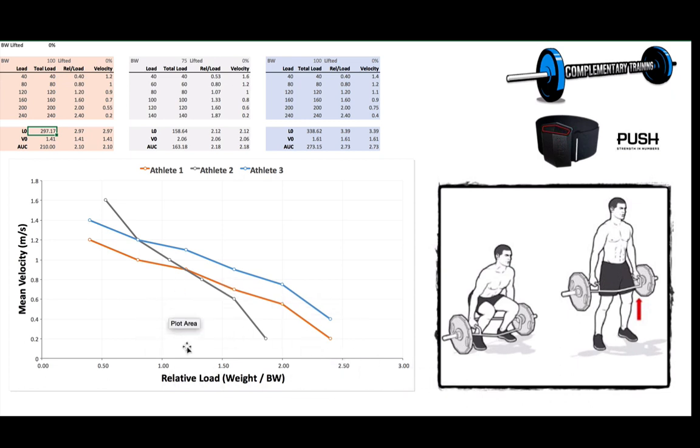And as you can see in the chart, I didn't plot the external absolute loads. I plot the relative load, which is weight divided by body weight. Then we also have V0, which is velocity when the load is zero. Again, this is actually the intercept, and this is a vertical intercept, and it extends over this range. And in this case, because we are using absolute loads, basically means doing exercise with the body weight only.